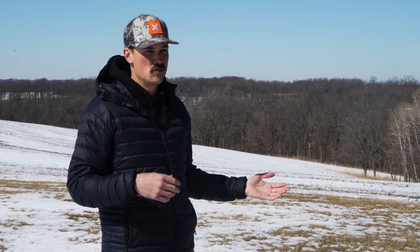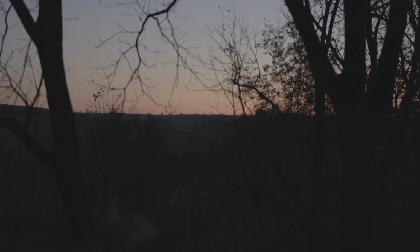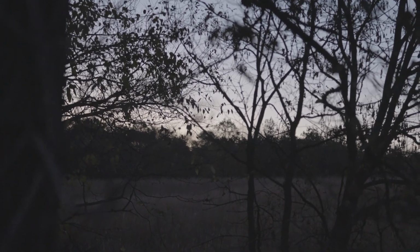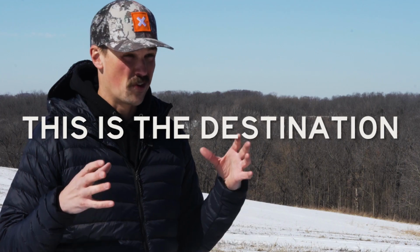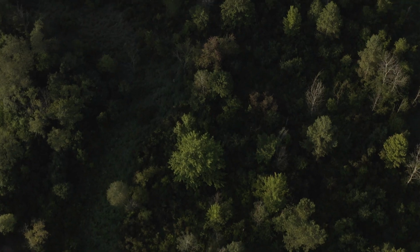And on the flip side, if you wanted to hunt an open area in the morning, getting into that kind of area without spooking deer is very difficult because these large food sources hold deer for a long period of time in the evening and the morning. So these aren't pass-through locations usually, right? This is the destination. So when you're hunting on the destination, you really need to be thinking carefully about how you're gonna get there or get out of there. So that's rule number one. If you can't do that, you're educating those deer and they're not gonna come out during daylight.